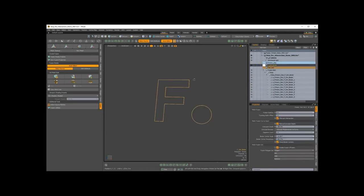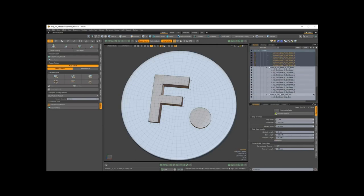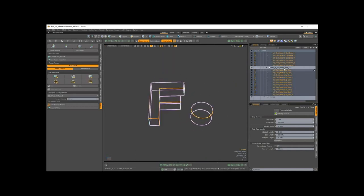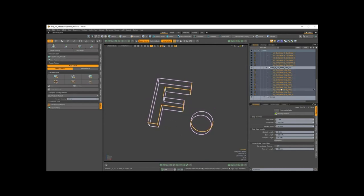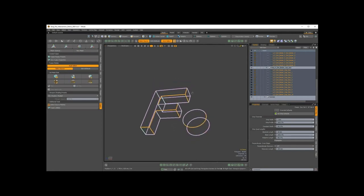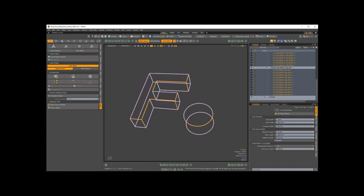Now, this Bezier curve is pretty simple. It's not very complicated. And if you look at all of the strips that are generated by it, it's already a lot. So you can imagine if we were working with a more complex Bezier curve, we would have a lot more strip items. I've worked on scenes where you can have almost 10,000 or a little bit over 10,000 strips, and that causes performance issues. It's just too much geometry for any software package to handle.